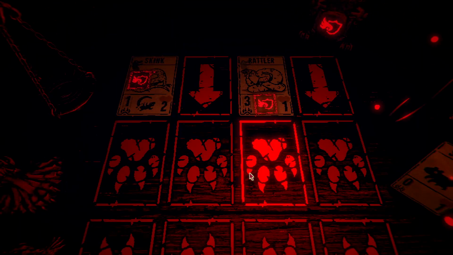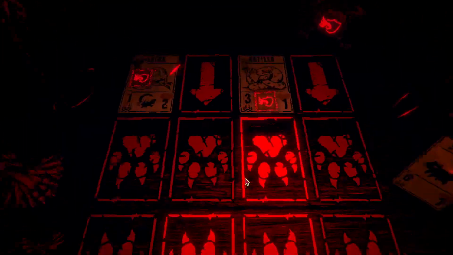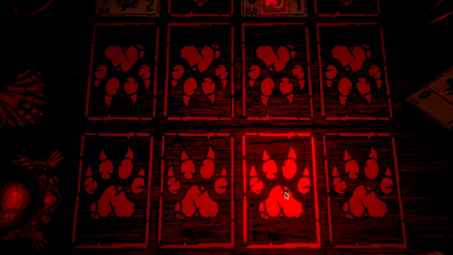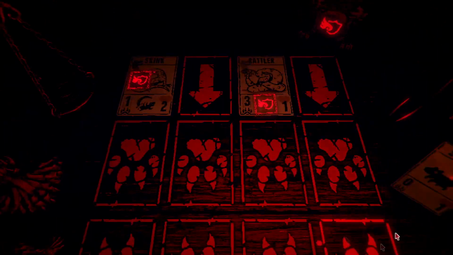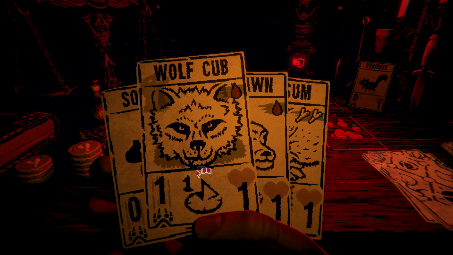Opossum's here. Actually, everybody is here. I can take a hit from the rattler. Can I actually take a hit? I mean, the elk fawn definitely can attack here. And the next move, elk fawn should begin here, move here next turn, and then last turn go over here and take a hit from the rattler and also do some damage. In the meantime, the wolf cub should stay on the right and try to hit for some damage. And does that even make sense?